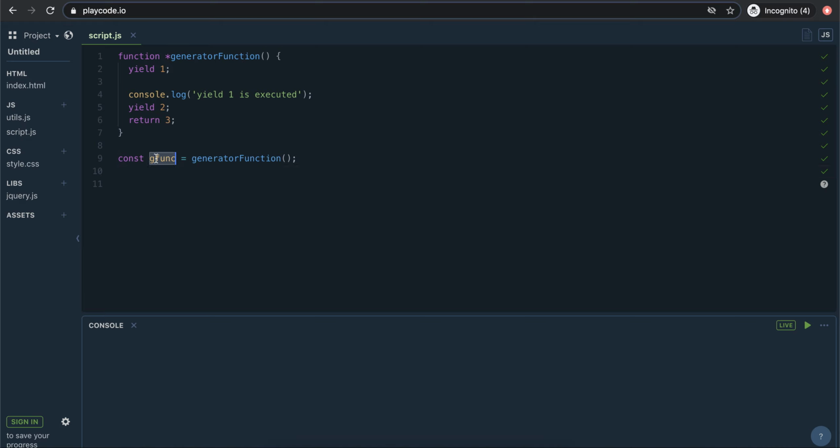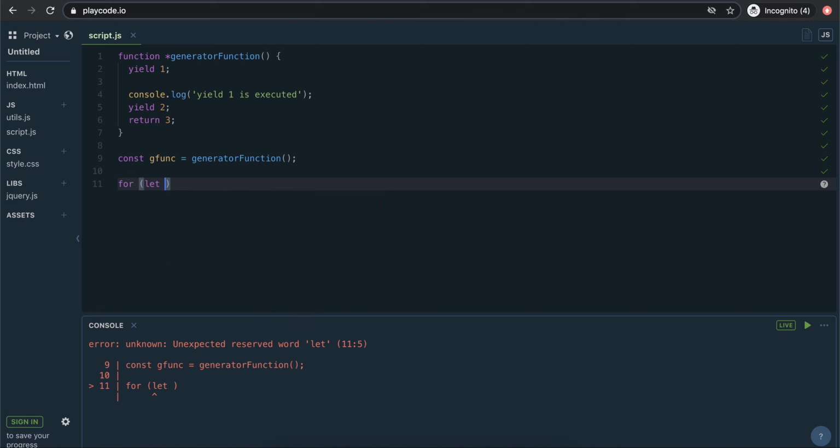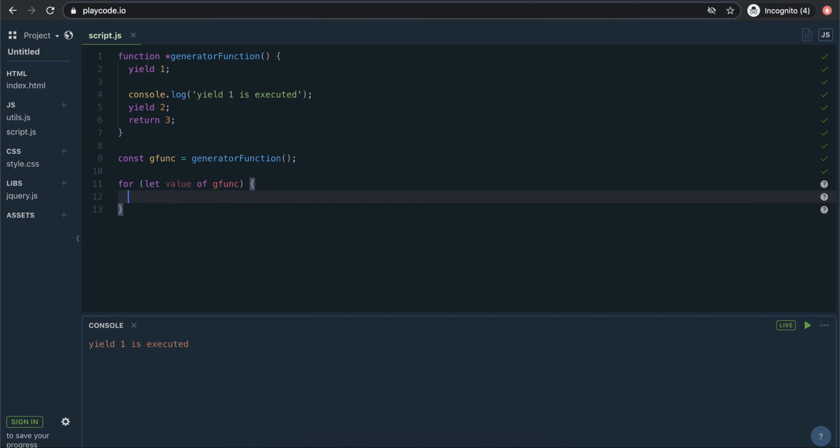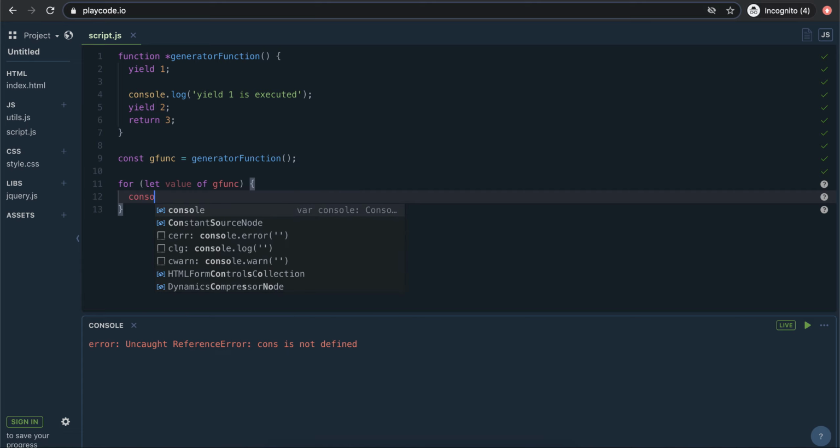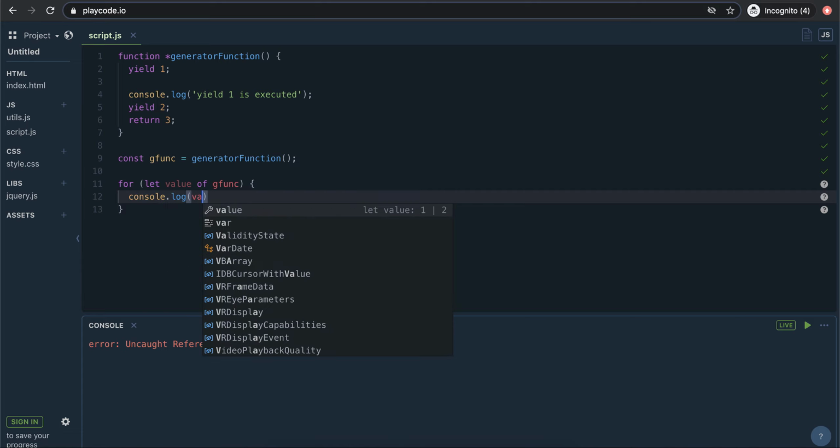Till here we have the gfunc variable. We can have for value of gfunc, and just console log the value. Let's see what the values are.